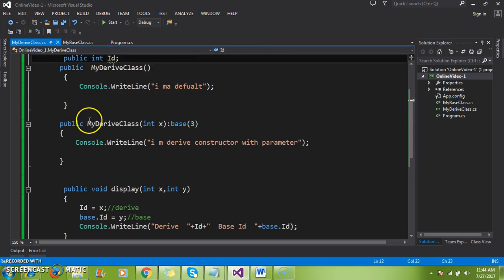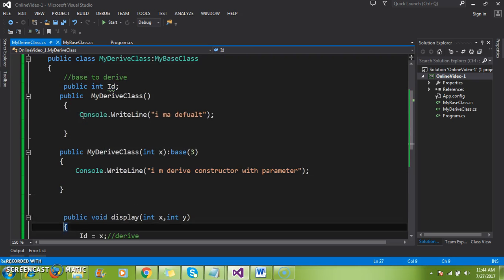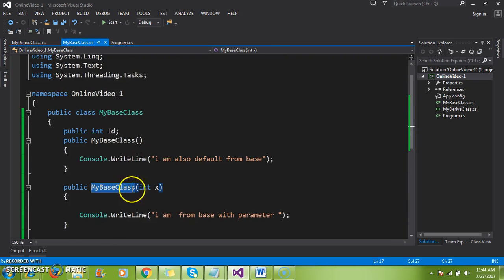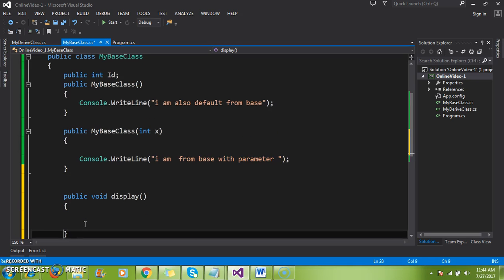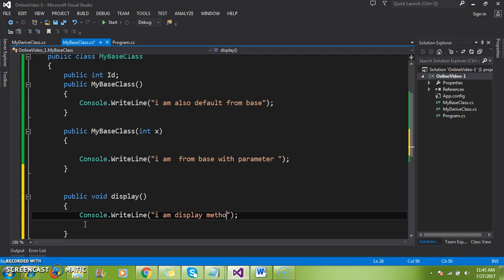The third use is, suppose you have one method in the base class, public void display, and here console.WriteLine, "I am display method from base class".